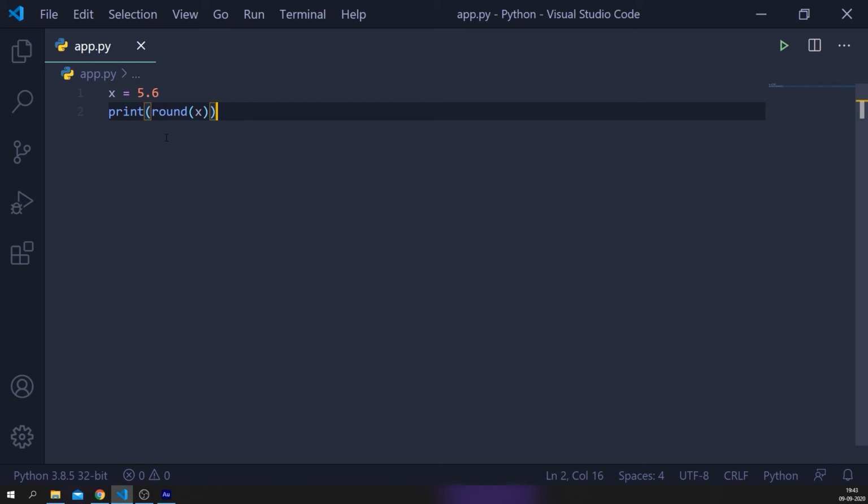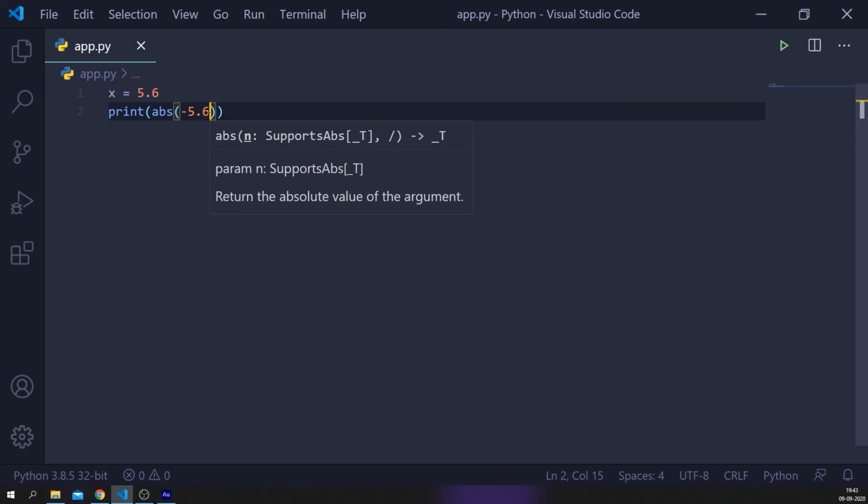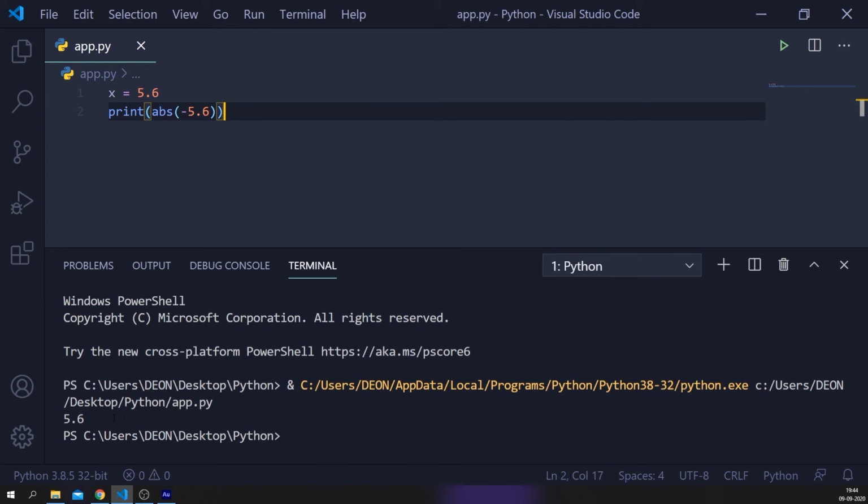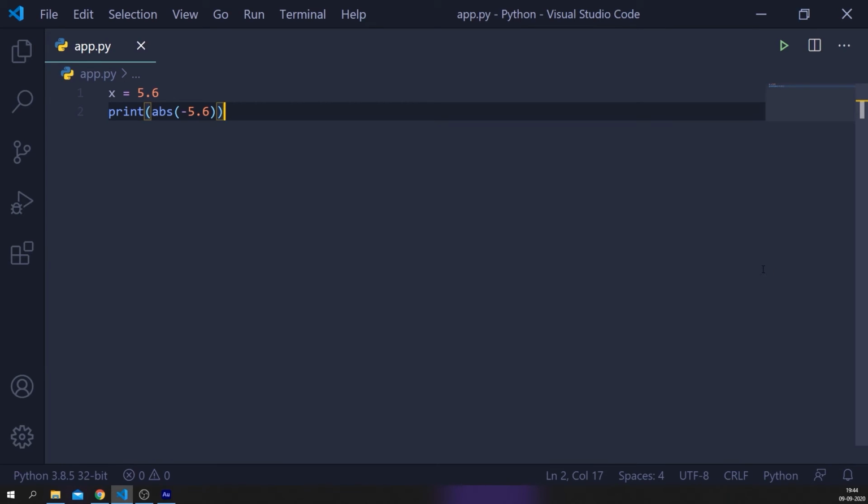We have another useful function called abs, which is short for absolute. And this is the absolute function that we have in math. Give it a value and it always returns a positive value, even if the value is negative. Here is an example. Let's call the abs function and give it negative 5.6, like this. Print abs of negative 5.6. When we run this program, we should get positive 5.6. Let's go ahead. There you go. So absolute always returns a positive value.